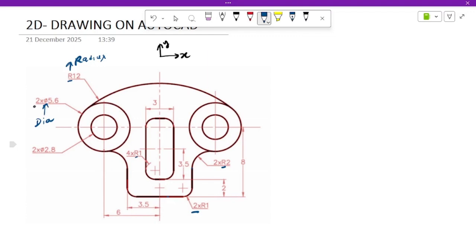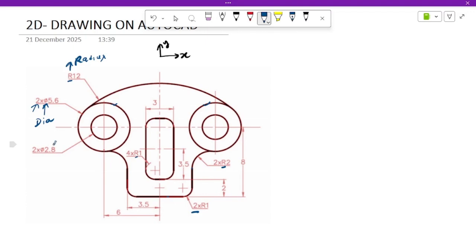And what does this multiplier mean? This 2 cross 5.6 means the circle which has a diameter of 5.6 is in number 2. You can see this circle is also here. So this 2 is for two circles which have the diameter of 5.6.